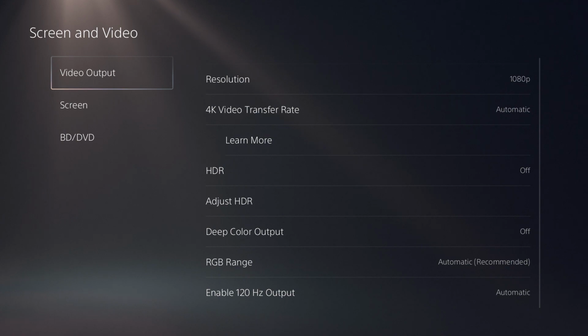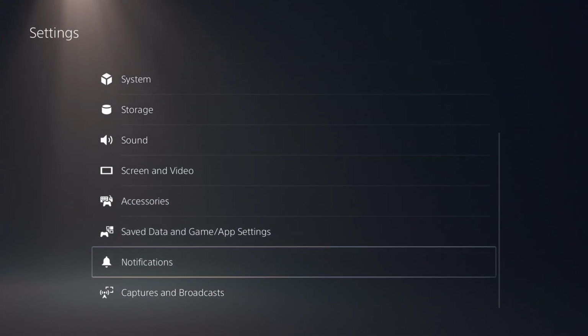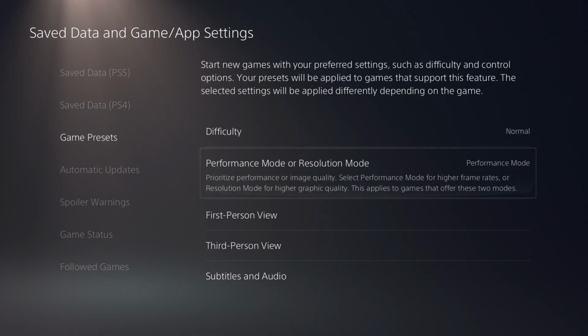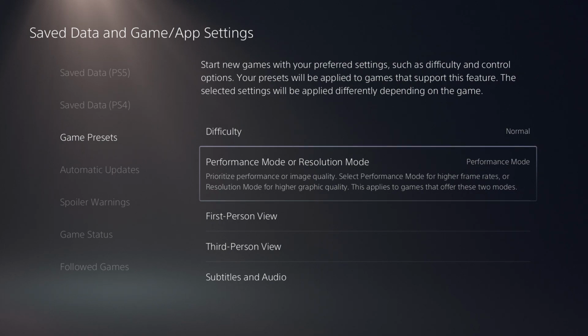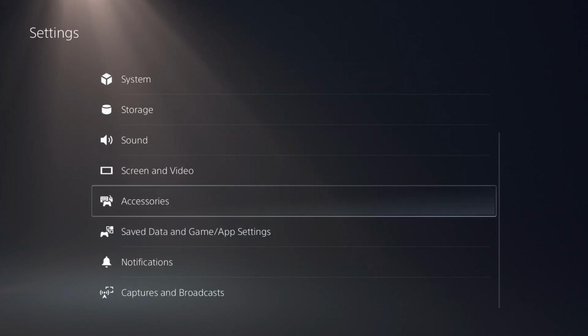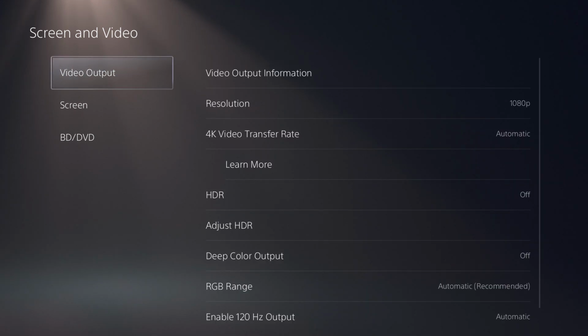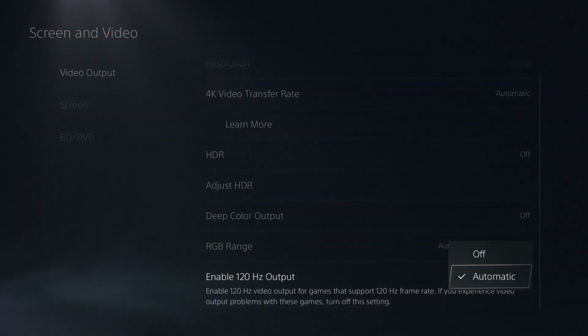From what I remember, in order to get 120 FPS before, you had to make sure, let me see, on the game preset, you had to make sure you're in a performance mode. That will actually help the game pick up the 120 FPS. But now they actually added the setting back where it belongs, which is here. The video output setting, you're not going to enable it.